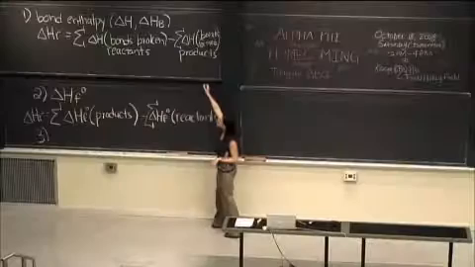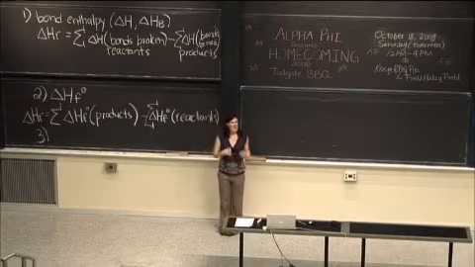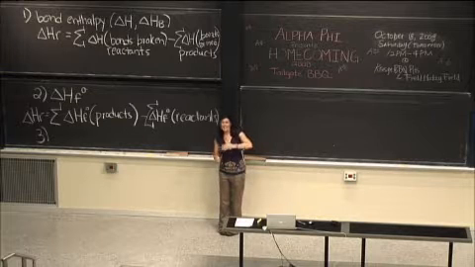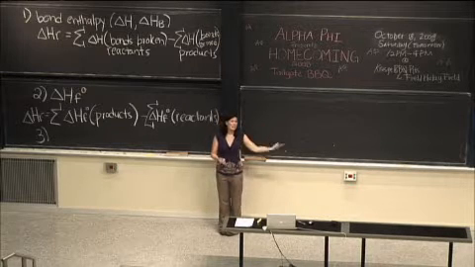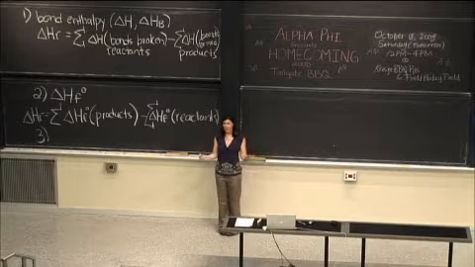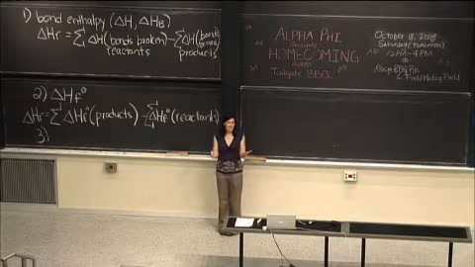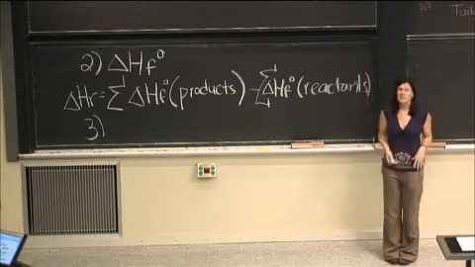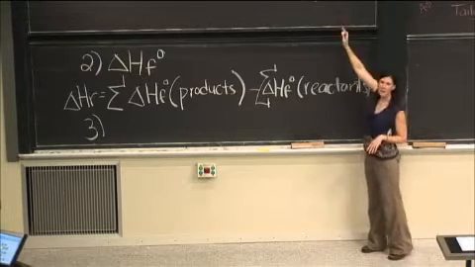The reason is because the definition of a bond enthalpy, when we're talking about bonds, is the enthalpy that it takes in order to break the bond, the amount of heat that goes into breaking a bond. So it's typically a positive number because if you have a stable bond, you have to put heat into it in order to break it. So you end up having a positive bond enthalpy here.